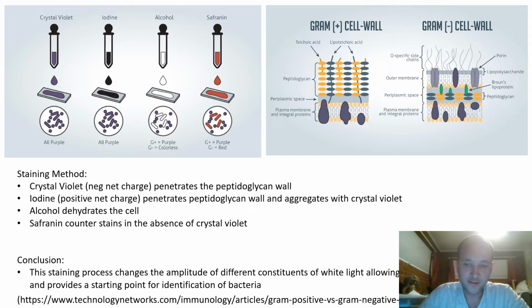The next and final step of gram staining is the addition of a safranin counterstain. When safranin is added to a gram-positive bacteria, a little bit of the dye enters into the peptidoglycan and cell, but the cell is already saturated for the most part with the crystal violet. So when you visualize a gram-positive bacteria after this counterstaining, you still will visualize it as being purple. Whereas the gram-negative bacteria had the crystal violet pulled out with the alcohol dehydration. So when the counterstain of safranin is added, safranin will penetrate the peptidoglycan and the cell, and then subsequently be visualized as pink.